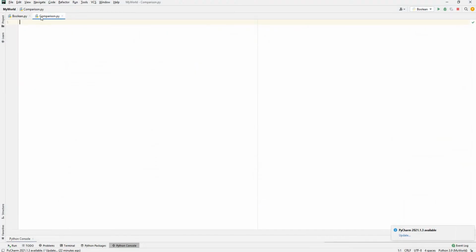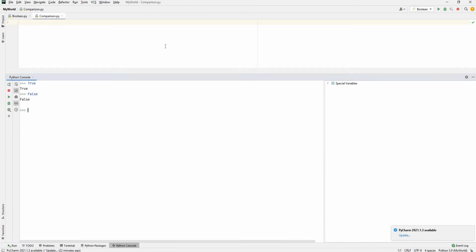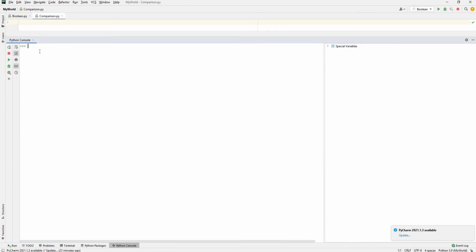We can open up the Python console and clear all, and get right into it. So we can maybe say 5 is greater than 3. Of course, that is true, and it will come up as true. And remember, that's using the Boolean values, as I told you to keep in mind, the two values, false and true. As you can see, it comes into play. Now, if I do the same thing the other way around, we should be getting a false.